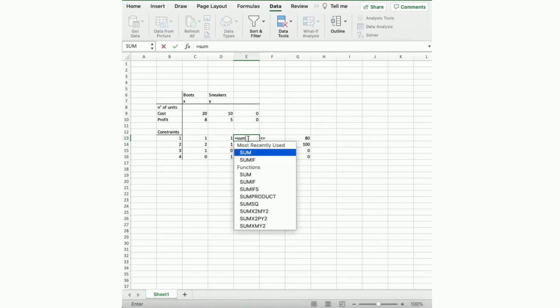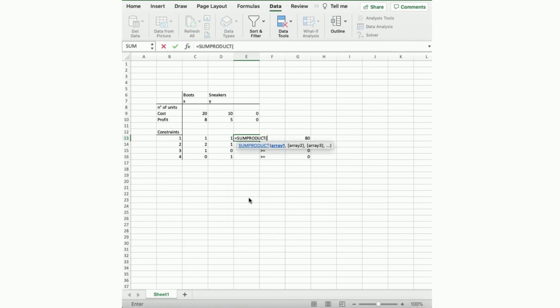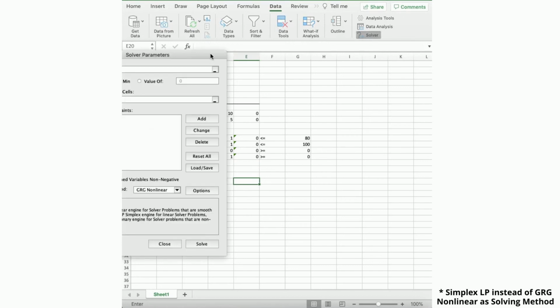For example, we can put for the costs into sum product between cells C8 and D8. These are the number of units which don't change, while cells C9 to D9 are the costs for the boots and sneakers. We apply this formula onto the rest of the profits and constraints as well. Nothing appears.